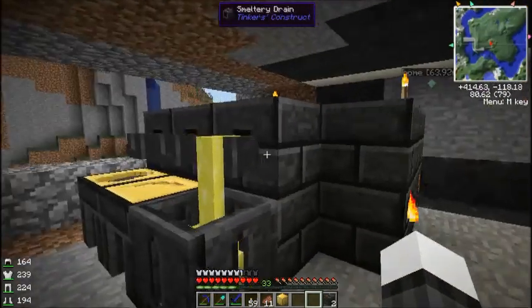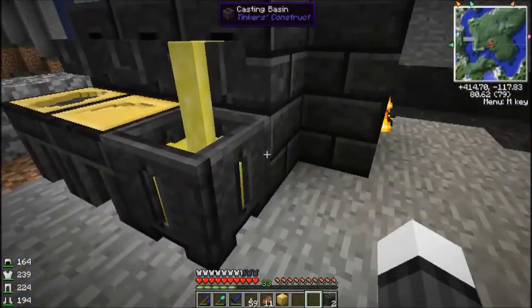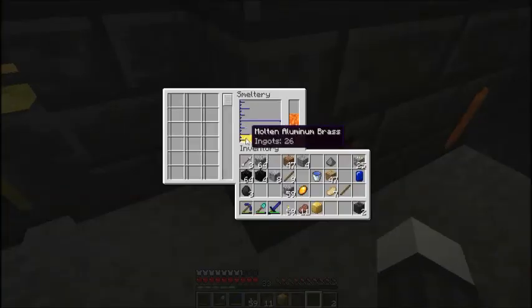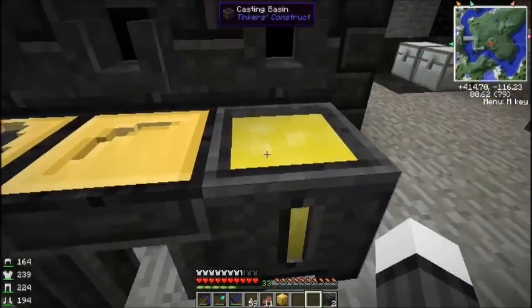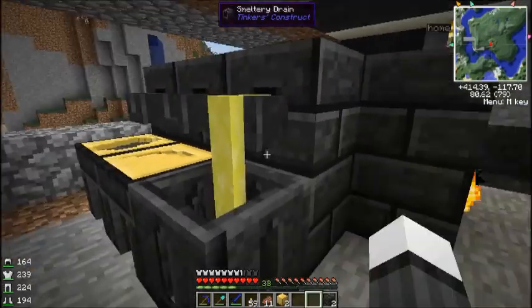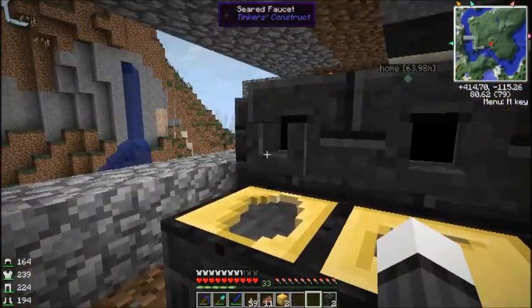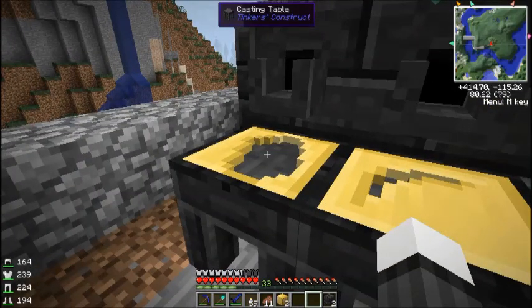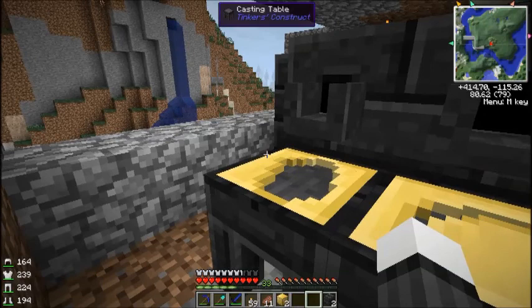Okay, guys, we're back again. As you can see, we're now getting rid of the excess molten aluminum brass, whatever you want to call it. It goes into our casting basin, makes a nice block. Hit it again. Now I went ahead and made 2 more spouts and faucets. We've got a permanent setup here for making ingots, which will be great when we go and do some more mining. It'll maximize our take-home.